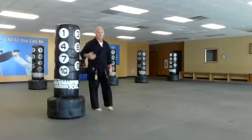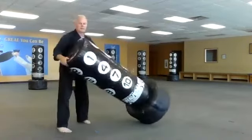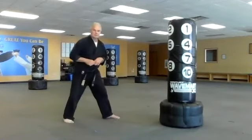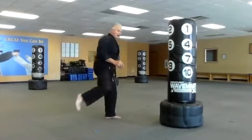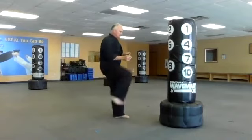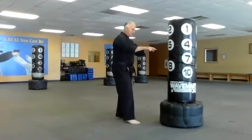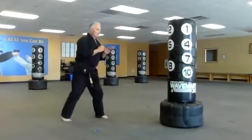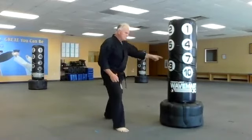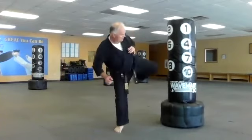Left side in front so I can face you. My back leg is going to front kick — bang. Now where does it go? It can go back, or it can go in front again. If I go back it'll be hard to hit with my front leg, if I go forward I'm too close. I've got to work the circle — my back leg front kicks, I set it down to the side like I'm going to walk around the pad, and my other leg comes up in perfect position to strike.